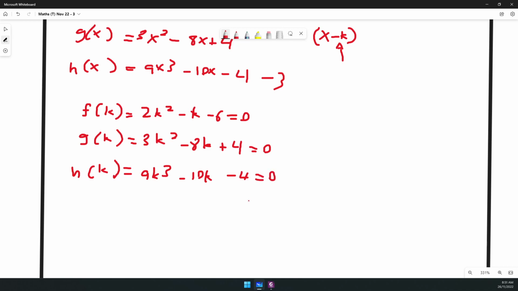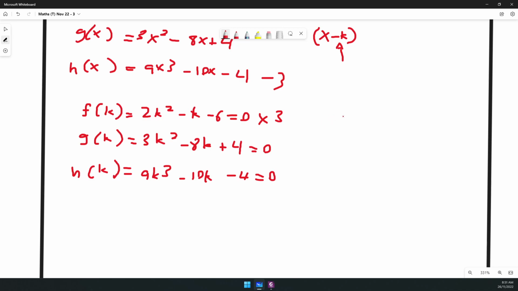Okay, so this part usually you can do. Most likely you can do all of this. So how do you continue after this? One way you can continue is to treat these two equations like simultaneous equations. So you have two equations here, 2k squared and 3k squared. Maybe you can do it like this: this exact equation you times by 3.